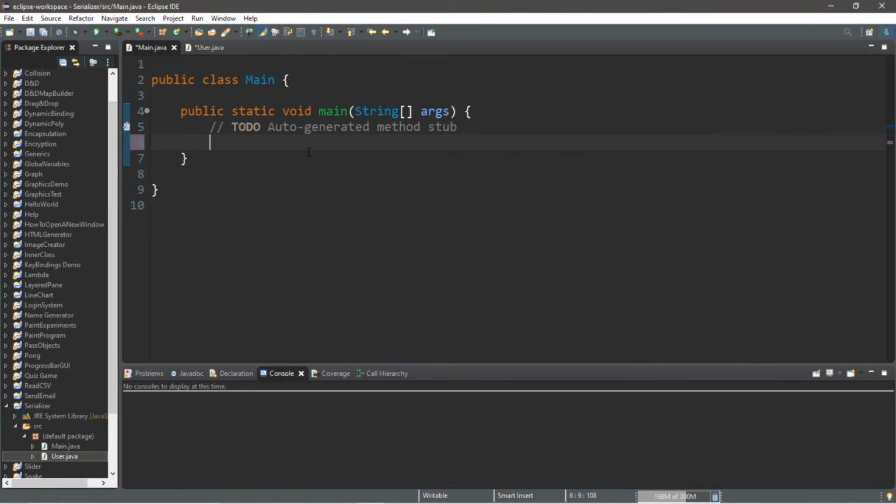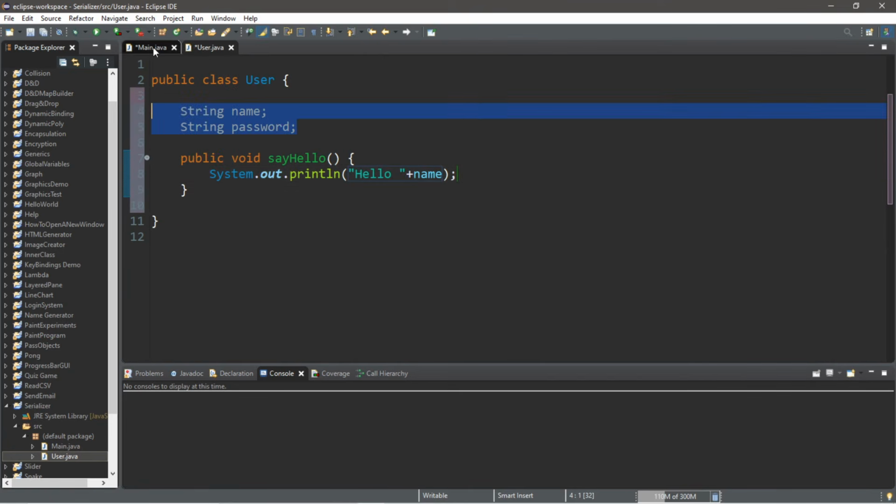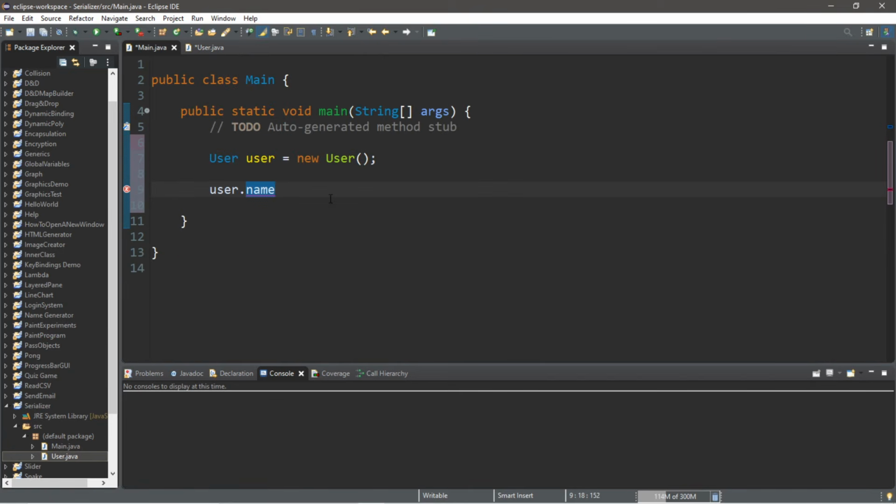Then let's go back to our main class and create an instance of this class. So user, we'll call this user equals new User. And then let's assign these variables. So we need a name and a password. So user.name, and these are public, so we can actually access these from our main class. So user.name equals bro.